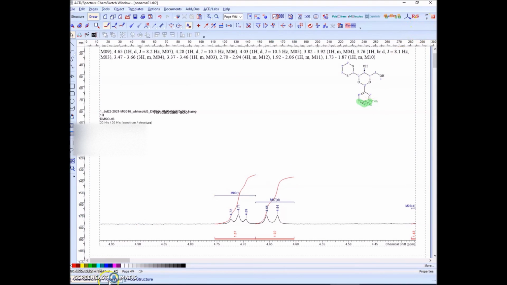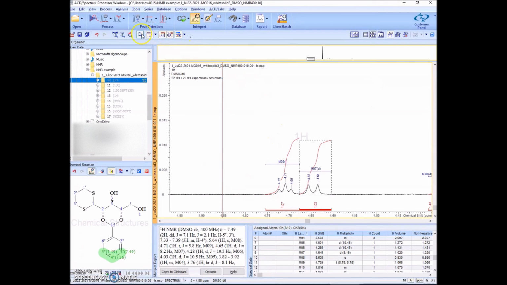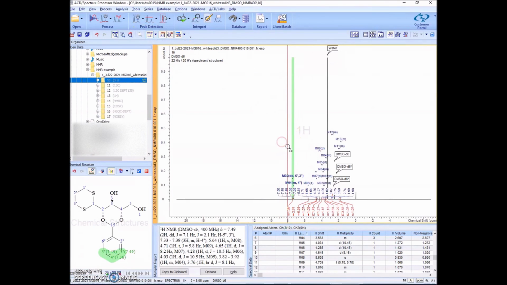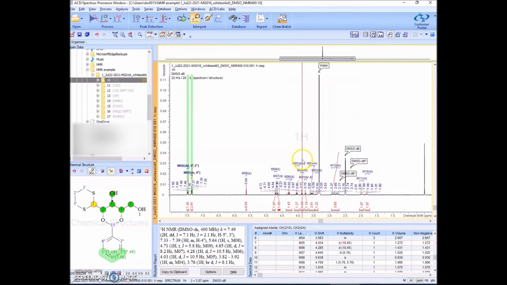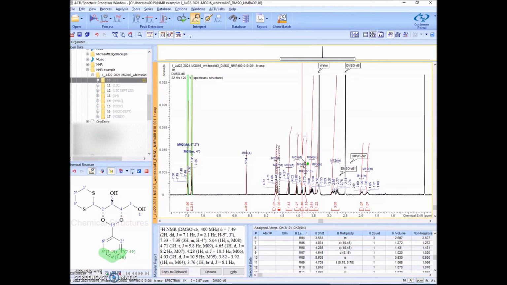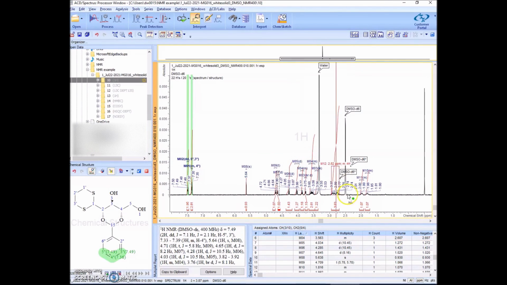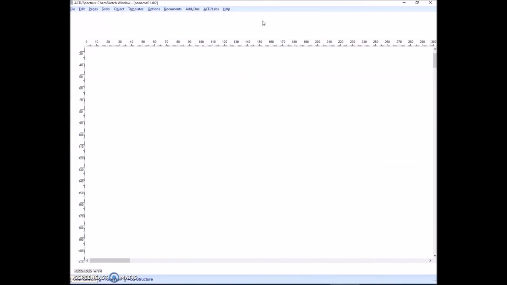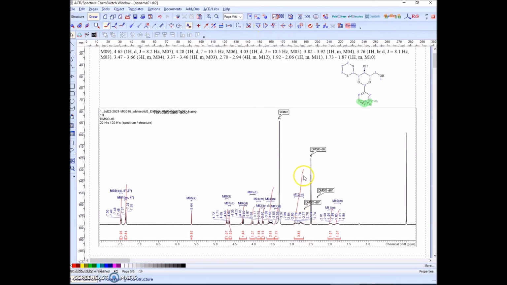Oops, sorry, back to the Processor. I want to zoom out and select the region to display and go to the right zoom level, like this. Those integrals, they're not quite right, are they? I still want them to go a bit smaller, so I'll choose an integral and bring it down. If you want the integral curves on, you don't have to have that, of course. Press Report. Now in the editor, those integral curves look really nice.